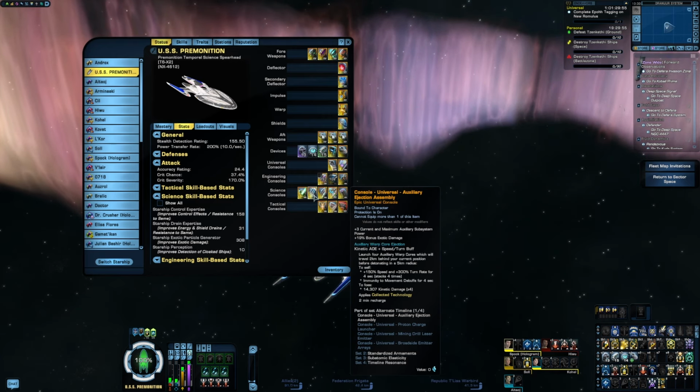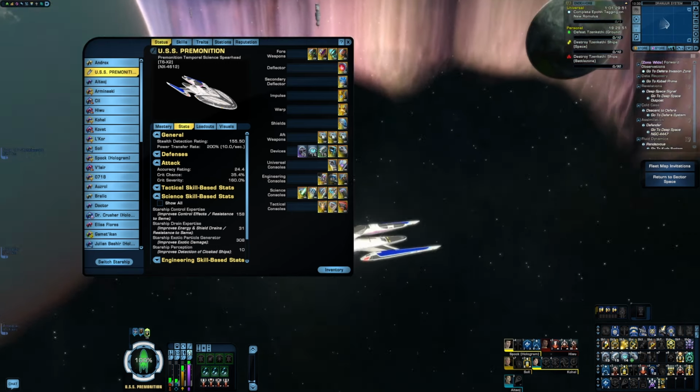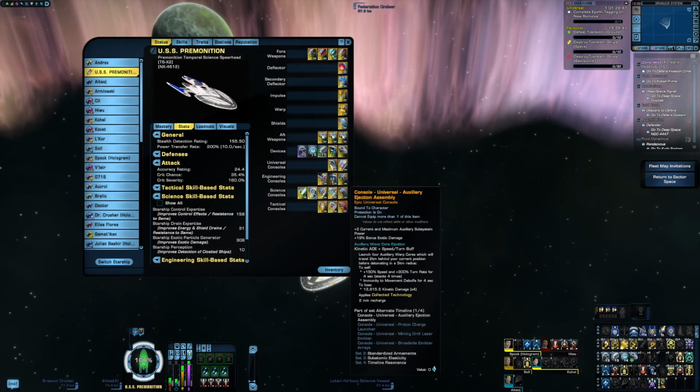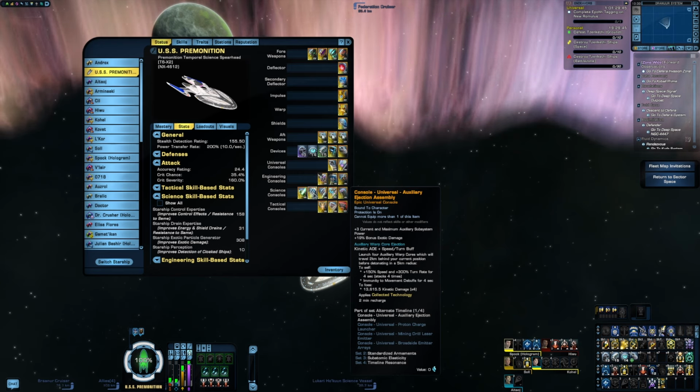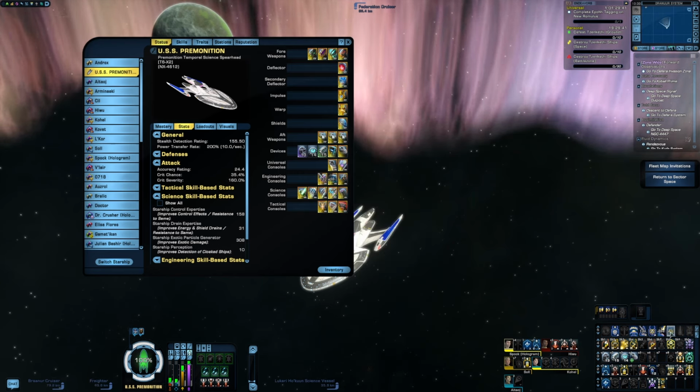Next is the Auxiliary Ejection Assembly off of the Kelvin Constitution Heavy Cruiser. That's the lockbox version that's also a command ship. This is another console that is mainly here for its passive bonuses. This one giving a small buff to your auxiliary subsystem power levels, as well as a plus 19% bonus damage buff to your exotic damage. The clickability itself, though, is more for utility than anything else.